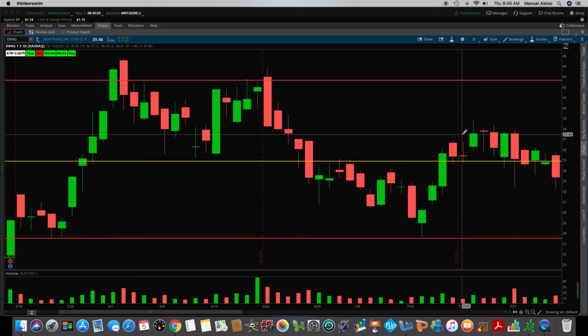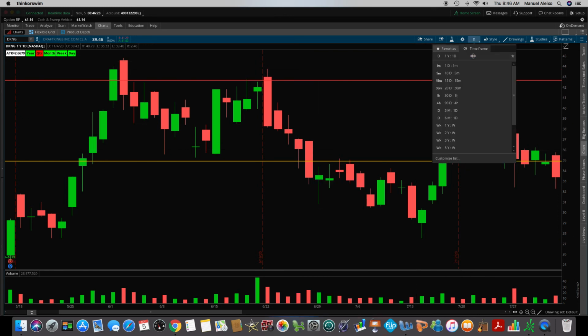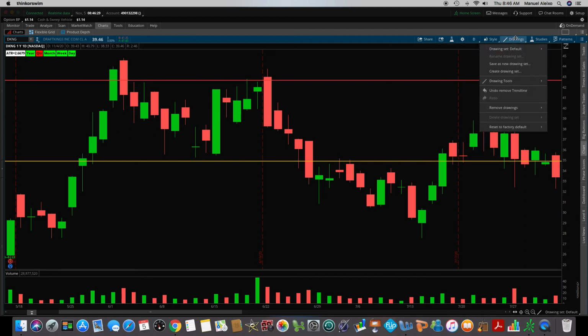this is very important to understand. The most important thing I believe when you're trading is identifying levels of support and identifying levels of resistance. That's extremely important. And until you learn that, you're not going to be a successful trader, okay? Now, I'm not saying that you can't also use other indicators. I'm not saying that. You can use whatever you want.